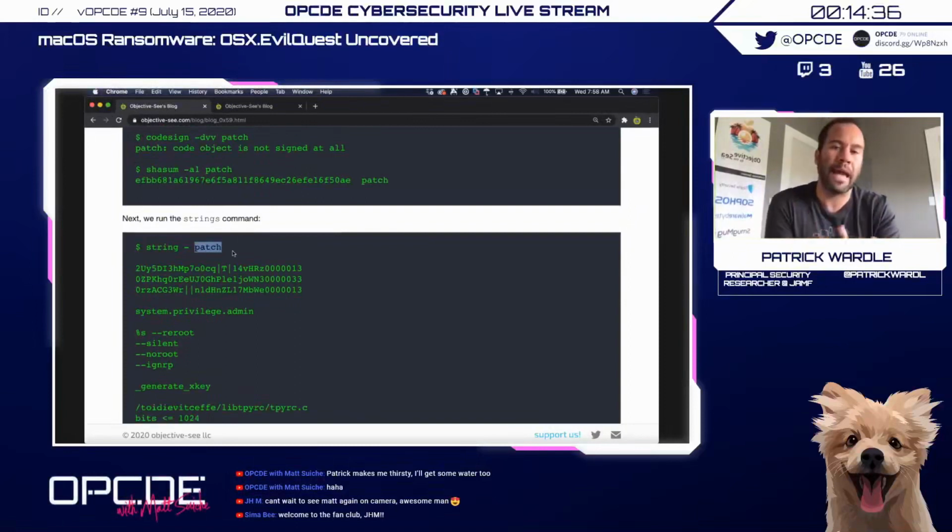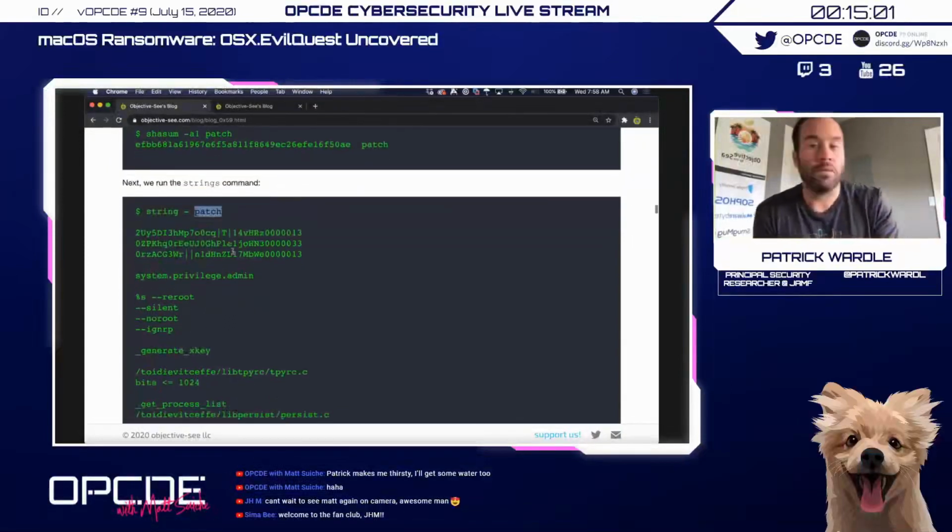In this case, it's that patch binary, because we want to see what strings are embedded. This is something I generally do first while I'm triaging the binary, because as we'll see, a lot of times embedded strings really give you a good sense of the capabilities of the malware, or provide insight into other pieces of information that can help guide analysis further along.